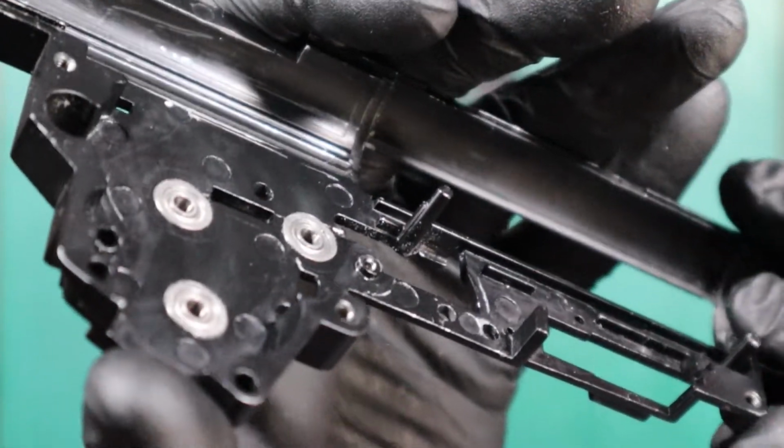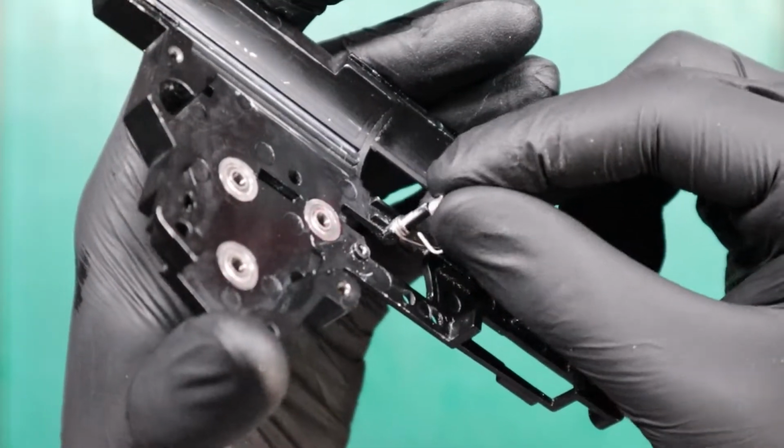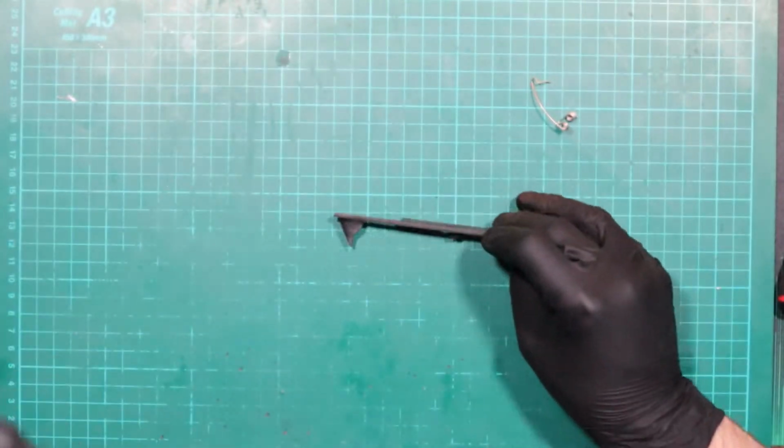But before installing it, file the edge on the pin so that the spring can slide on. In addition, the tappet plate should be slightly shortened so that it does not catch on the spring. Place it on the pin.